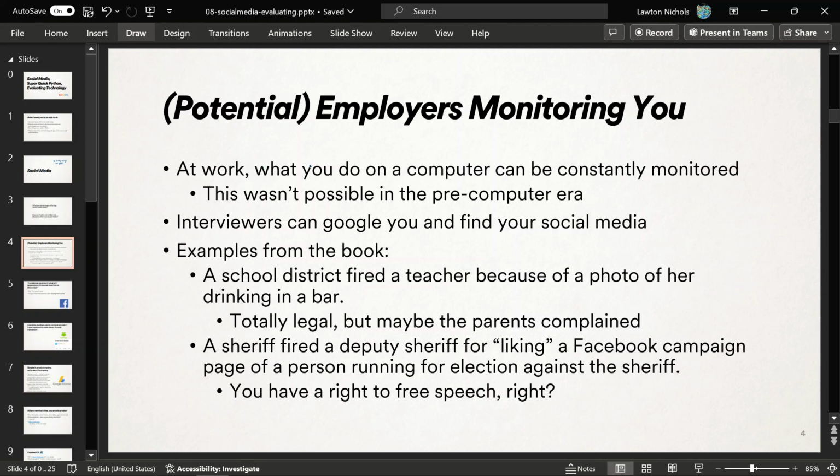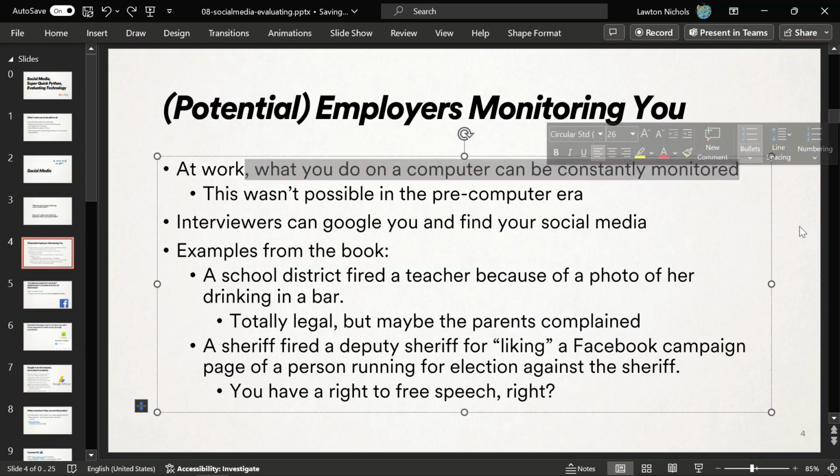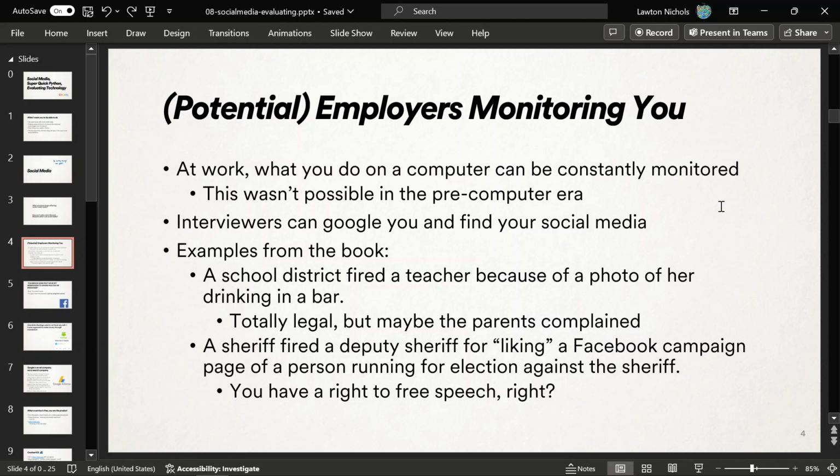So if you have a job already, what you do on your computer, like this is a school laptop, I would never log in on anything I didn't want the school to see on it. What you do on a computer can be monitored these days, right? Everything that you can do. So here are some things that the school could be doing on this laptop if they really wanted to. They could be looking at my screen all the time. They can log in and look at the screen, and I don't know that they're there.